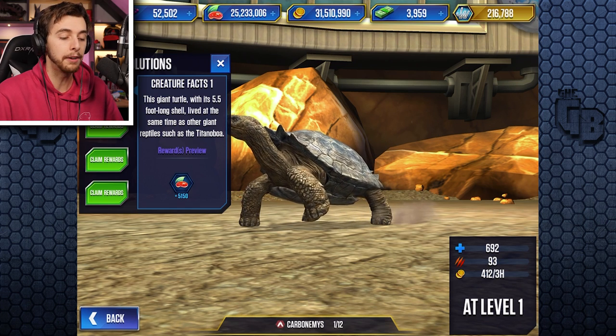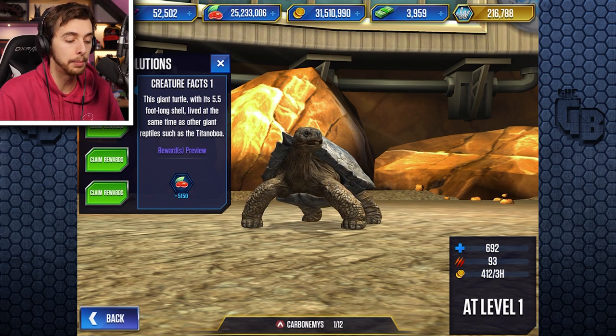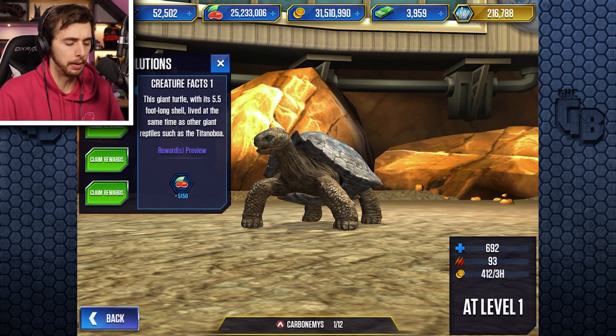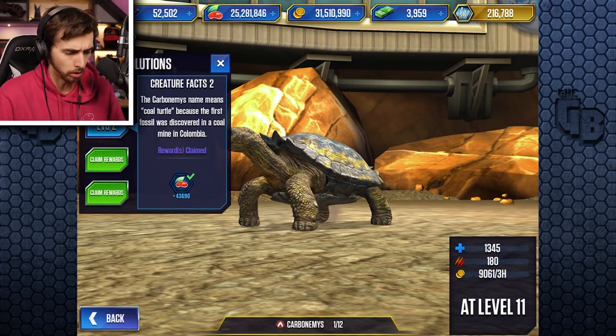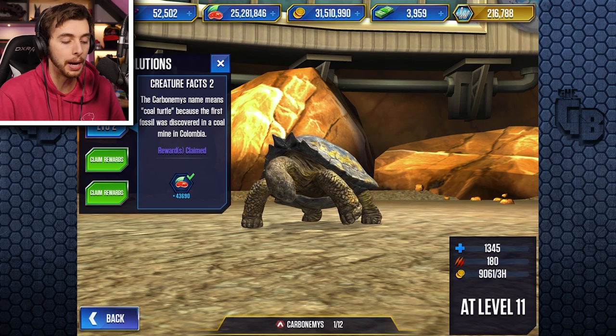A giant turtle with its 5.5 foot long shell lived at the same time as other giant reptiles such as Titanoboa. Not a good time for it. Maybe they didn't coexist though. We'll find out. Next one. The CARBONEMYS name means coal turtle. Coal? Yeah, I think it's coal. Because the first fossil was discovered in a coal mine in Colombia.